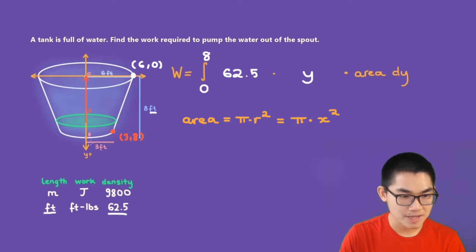And why is it 3, 8? Well, because the distance from here to here is 3, and the height is 8. Now notice that 8 is a positive number, because we're saying that the positive y direction is right here. So let's write out our two points. We have 6, 0, and we also have 3, 8.